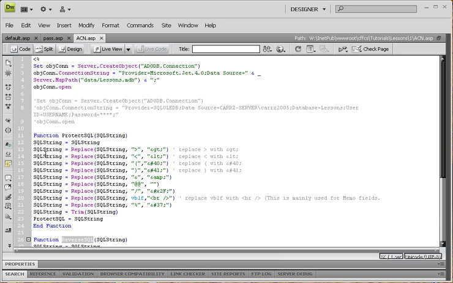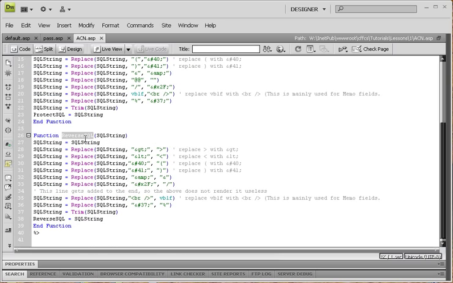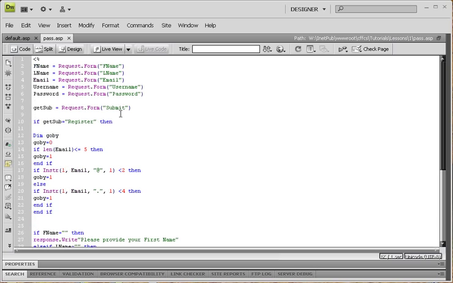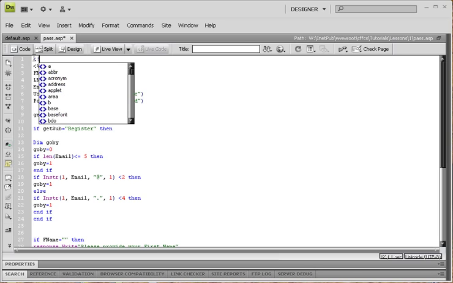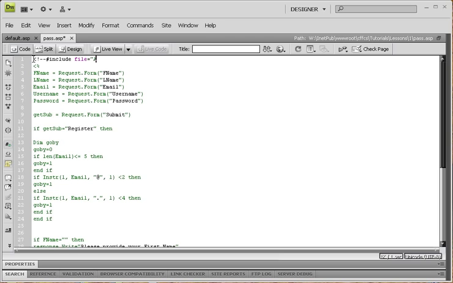It didn't really need to be changed because, as you can see here, the Reverse SQL function name is the only thing that needs to be changed. So let's go ahead and close that out. Now what we want to do is go up here and connect to our acn.asp file. Then we can use our database connection, which is objconn.